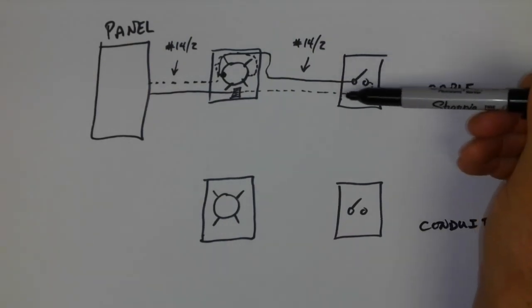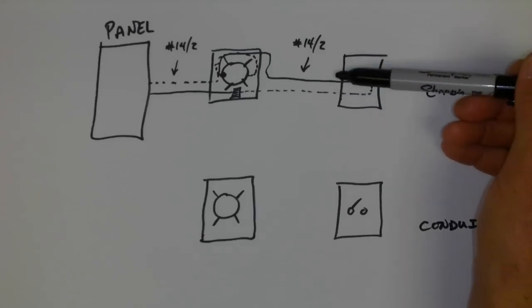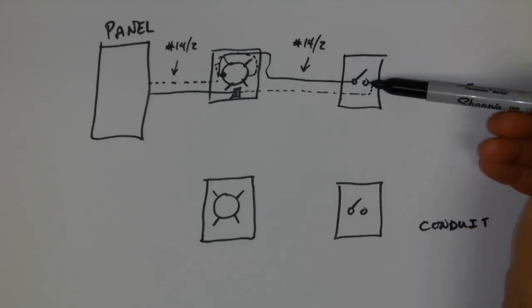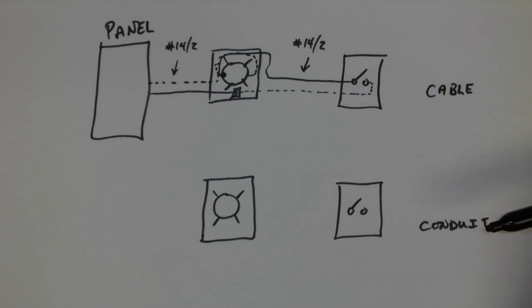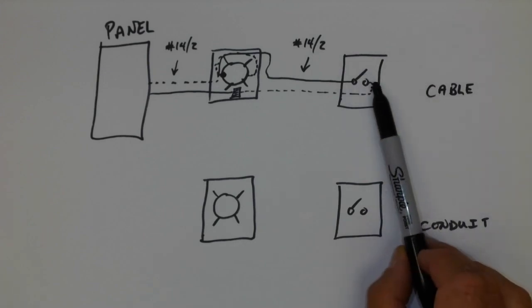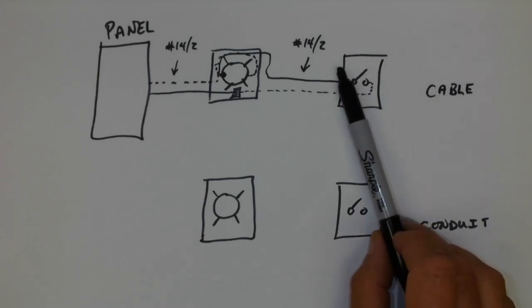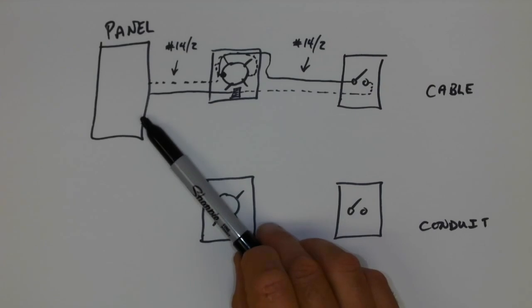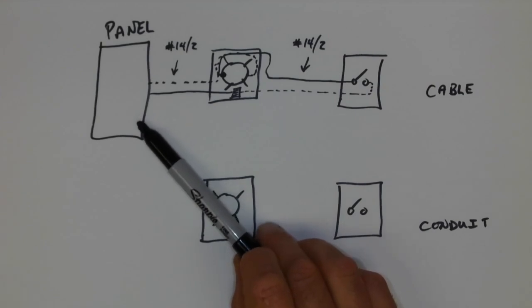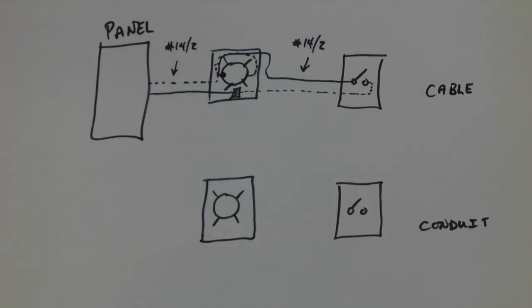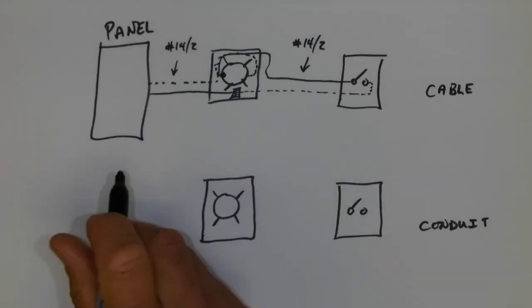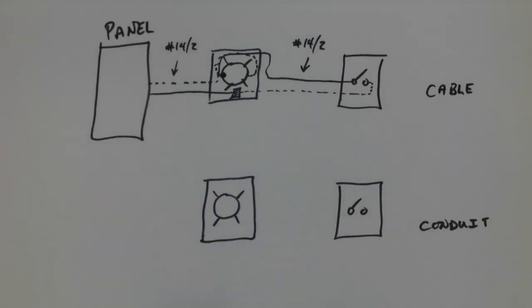So if you encounter something like this in the field, it's important to realize that if you have a smart dimmer or a smart device that you want to install here, and there's only a white and a black, well, in fact, it won't function because you don't have a true identified or neutral connection between this box and the panel. Really, all we have is a hot and a switch leg, and it's easier to visualize by doing the conduit installation down here.